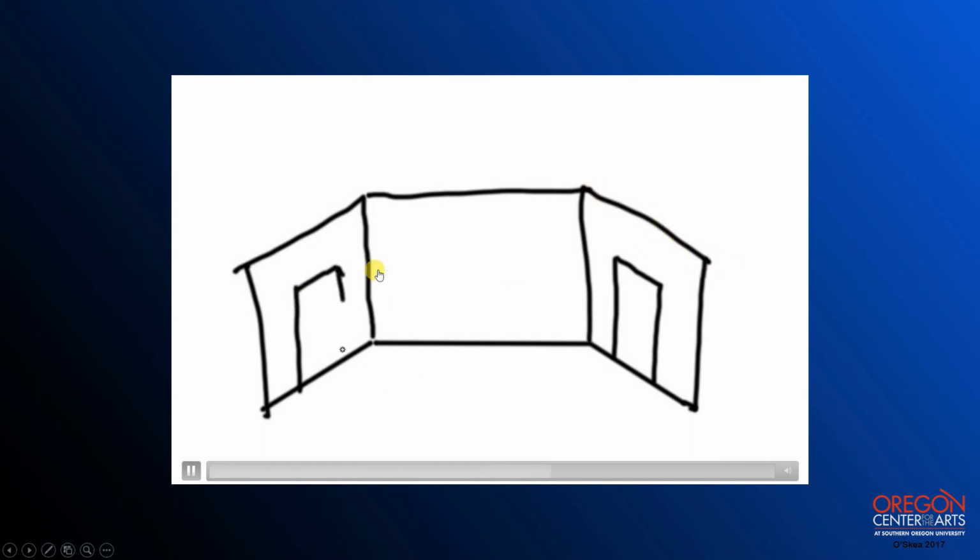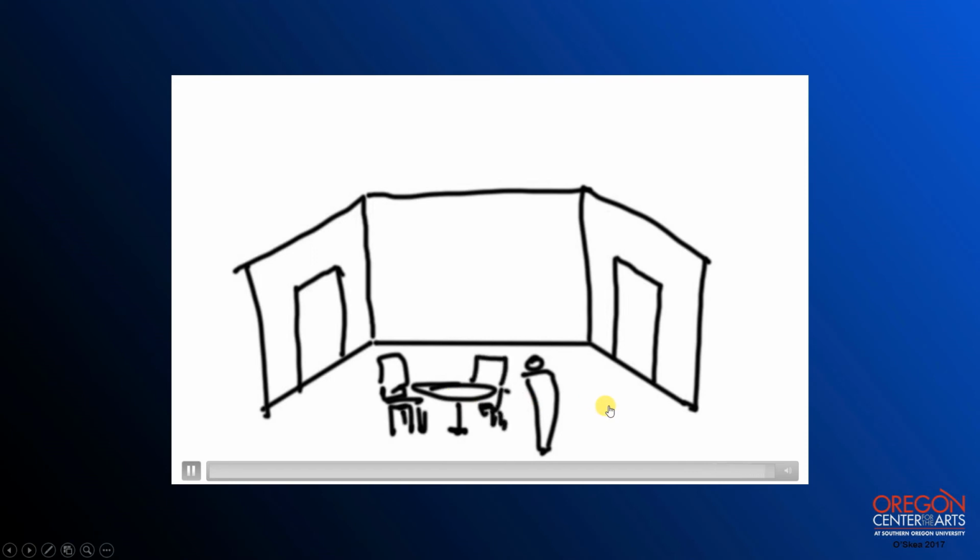So a lot of times the first kind of drawing I will get from students will look kind of like this. And then they'll have their people way down here, because they don't want to get in the way of the scenery. So the furniture and their people and their props and all those kinds of things are going to be down here on the floor. But that's not actually the way that we're looking at a piece of scenery unless we're looking at it from way up in the booth.